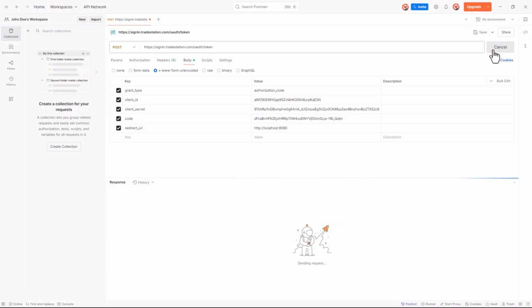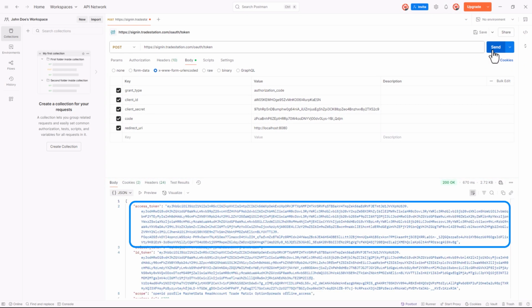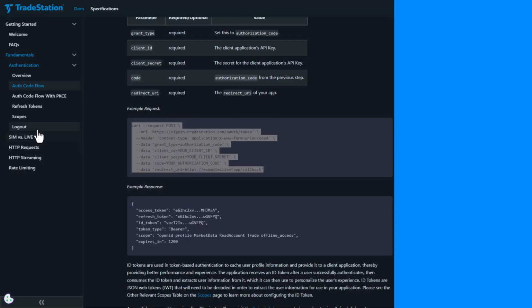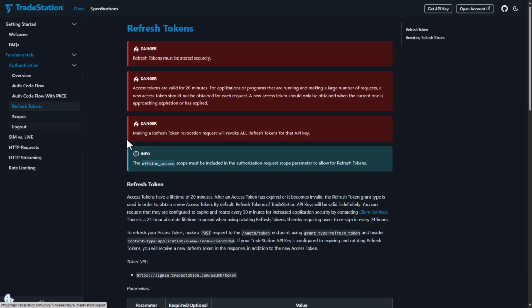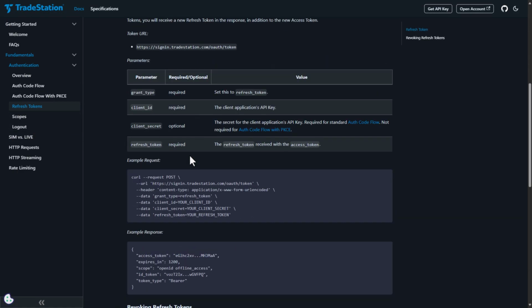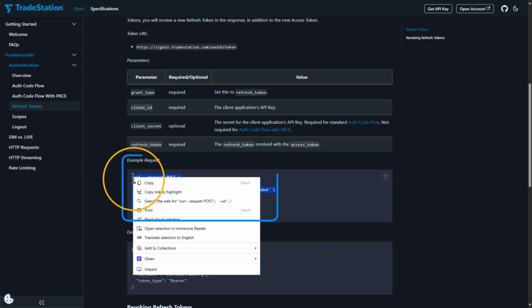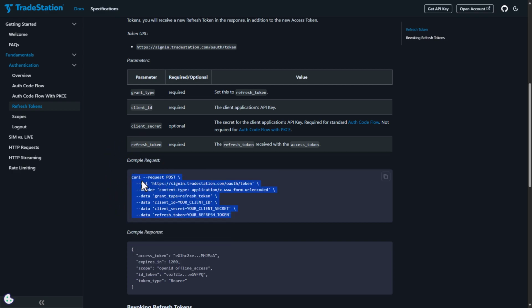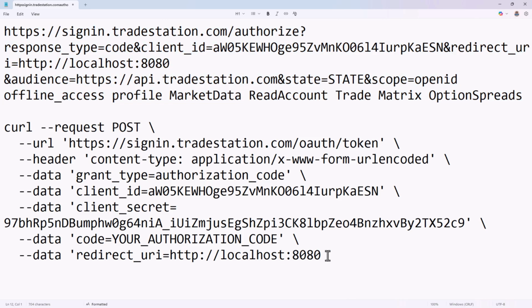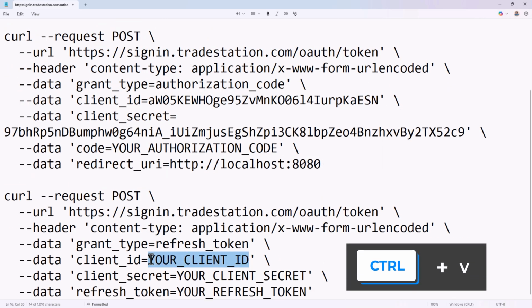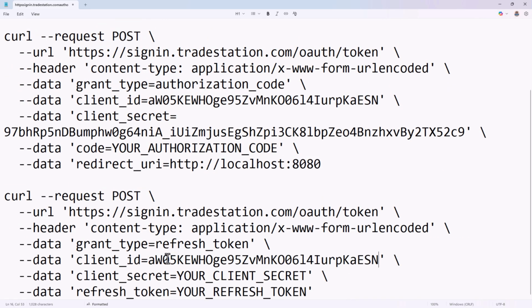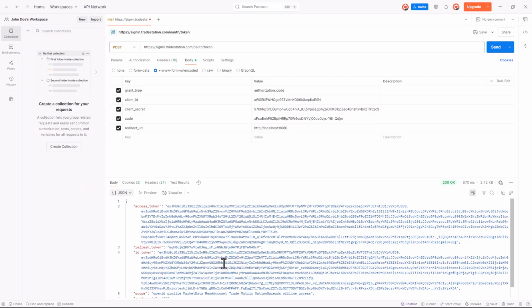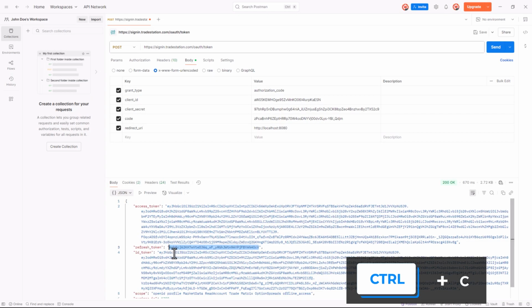While we could begin making API requests with the access token displayed in the response, the documentation contains a curl example of how to use the long-lived refresh token to generate access tokens. Let's copy this request and modify it to suit our needs. Copy the refresh token, and let's learn how to generate new access tokens. Remember to also change the client ID and client secret in the code snippet, along with the refresh token.